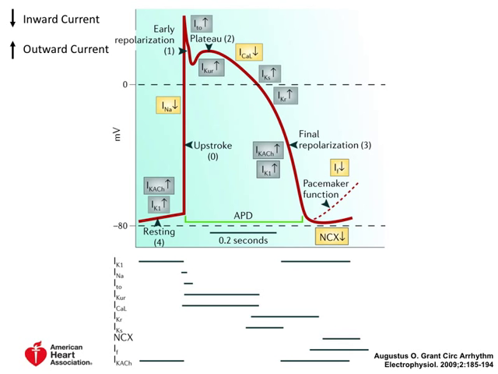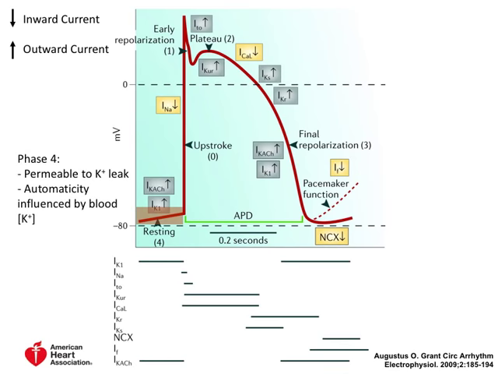So let's progress through this in a nice orderly manner, starting with our resting baseline scenario. Phase 4, as it's called. The resting situation where we have an established membrane potential that's generally not moving, or if it is changing, it changes really slowly. And it is always changing, but it changes very slowly in typical cardiac muscle cells. The reason that it can change really slowly is that these cells are permeable to potassium leak. That is, some potassium can always leave the cell.